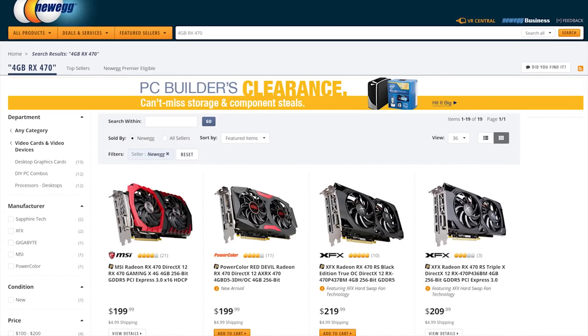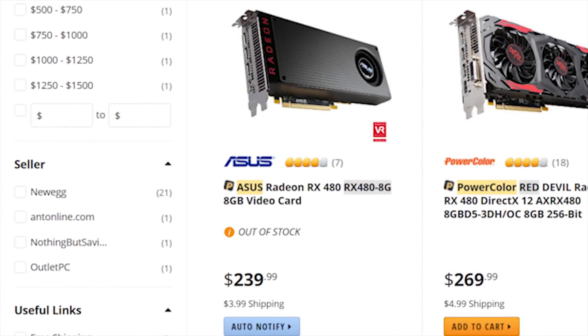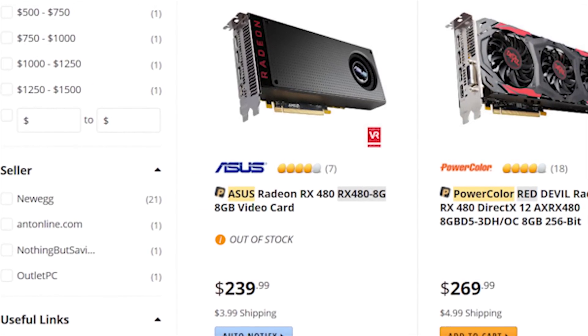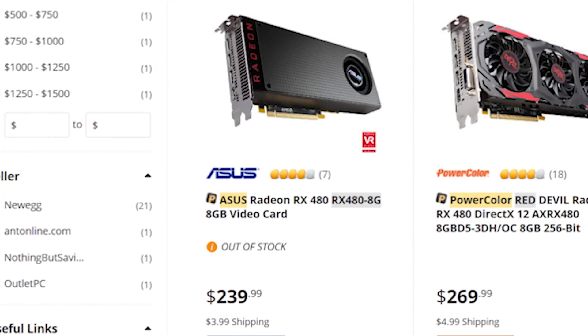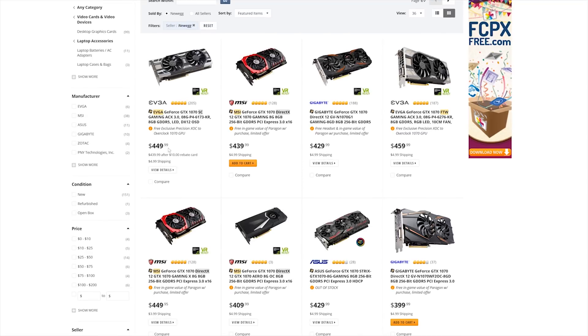We're a bit late on this card and it's already available in stores, which gives us the opportunity to ask why, when looking at Newegg.com, there is only one single card in AMD's entire RX product stack at MSRP — a reference RX 480 8GB. And I'm not just going after AMD: the NVIDIA GTX 1080 has no cards at $599 on Newegg, and the GTX 1070 has no cards at $379 from any brand. I'm mad about it because people make purchasing decisions based on price-to-performance graphs, and we make some of those graphs based on numbers they give us — which has resulted in them being unintentionally misleading. This isn't good for me, and it's especially not good for you.